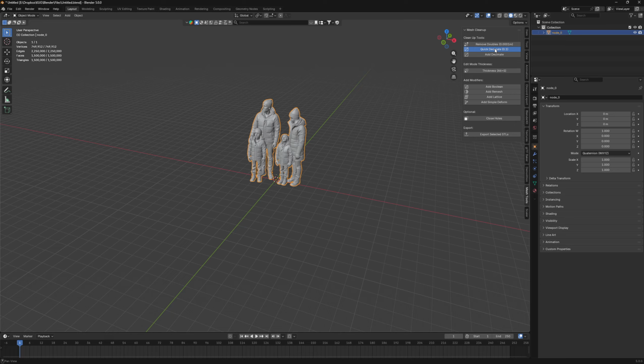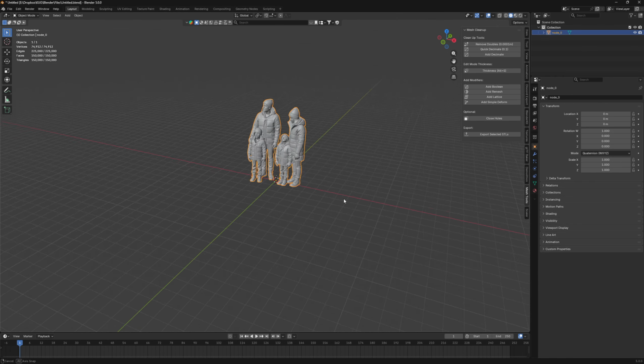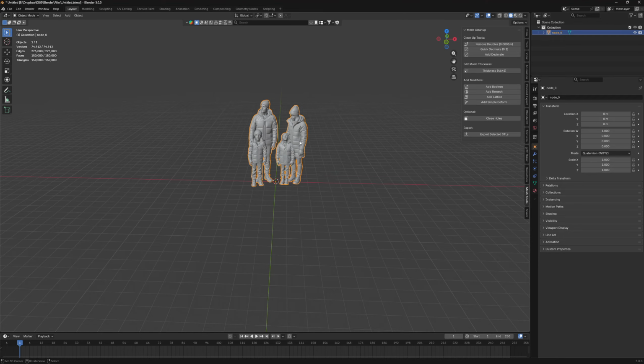And wait. So now, as soon as it's not blue anymore, it worked, and here you can check. Now I only have 150,000 faces. So now I'm happy. This is the correct size, and now the only thing left to do is to export it. I make sure it's selected.